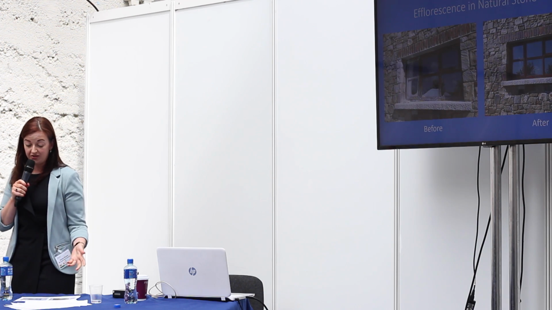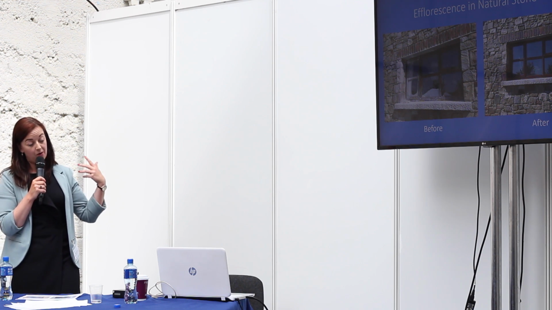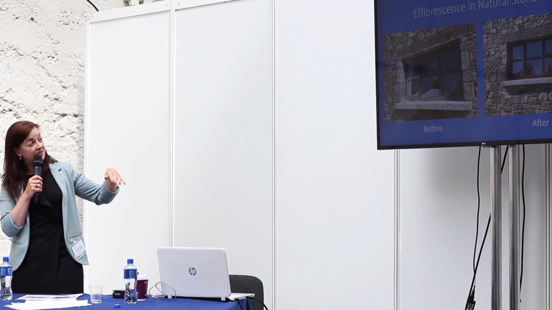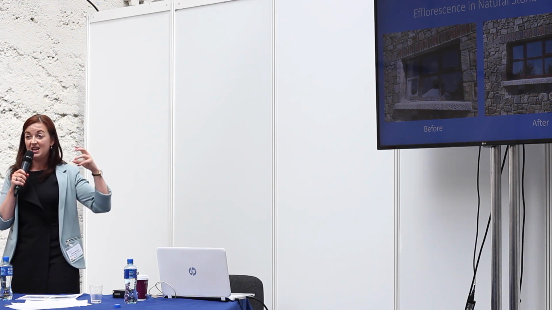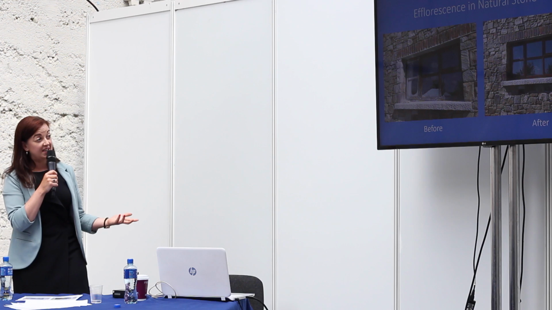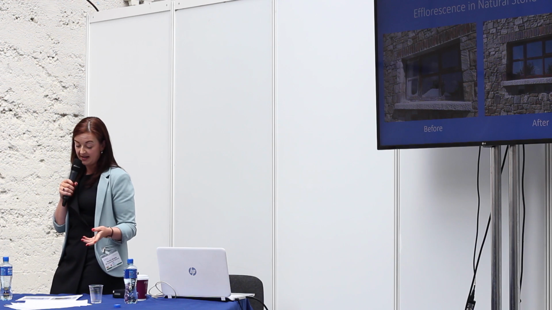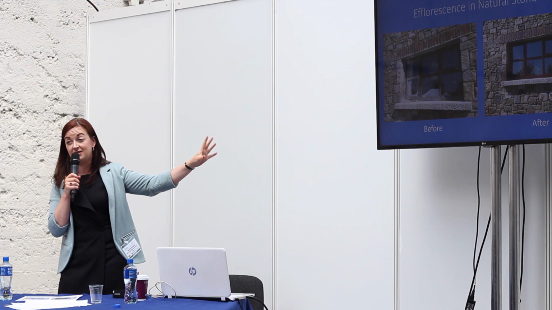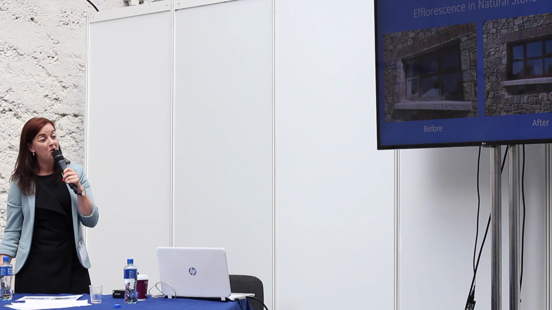Again, efflorescence in natural stone is becoming more common. This happens when water penetrates into your stone, washes through the naturally occurring salts and minerals, and leaves those salt and mineral deposits on the outside of the stone when the water evaporates. See these dirty white streaks on stone? That's from efflorescence staining. So if you protect your stone with MP liquid glass, it prevents water penetrating into the stone in the first place. This is an example where, unfortunately, the efflorescence had already occurred. We cleaned that and then protected it with liquid glass. You can see in the second picture, that's what you want your stone to look like.